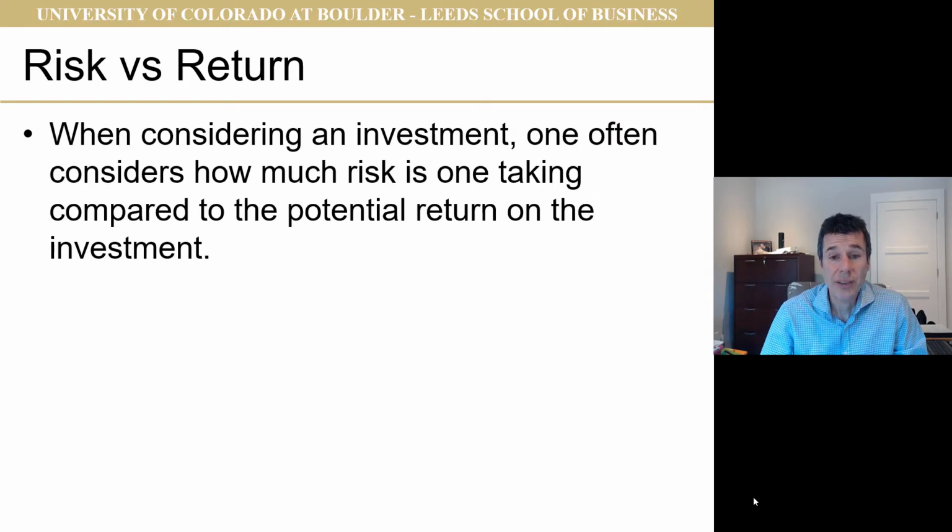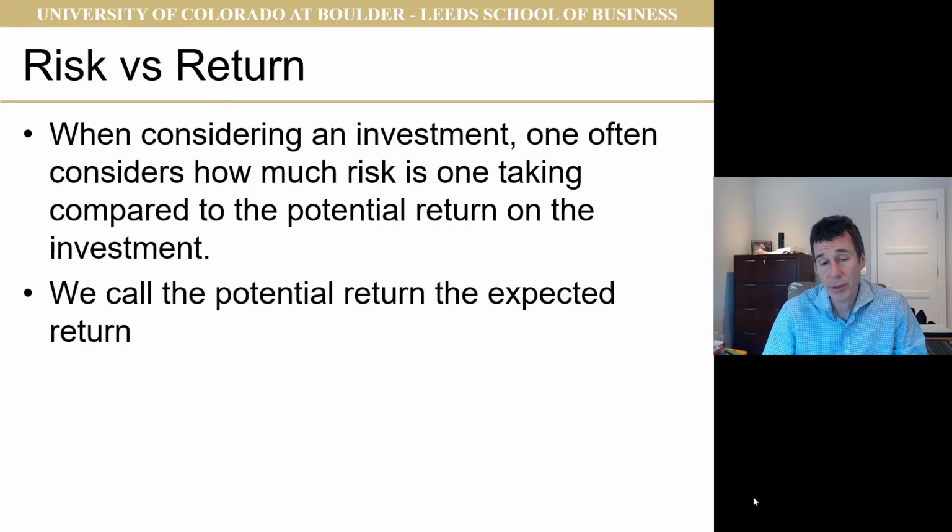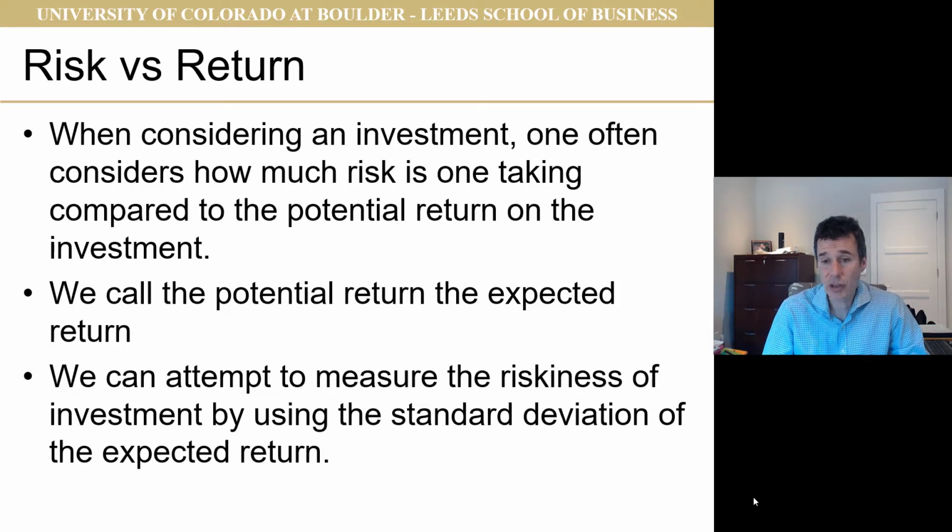Now, when considering investment, one usually thinks about how much risk is one taking compared to the potential return. Now we call the potential return the expected return, and we can attempt to measure the riskiness of an investment by using the standard deviation of the expected return. Now, this is not a perfect measure of riskiness. It might not even be the best measure of riskiness, but we'll use it for now.